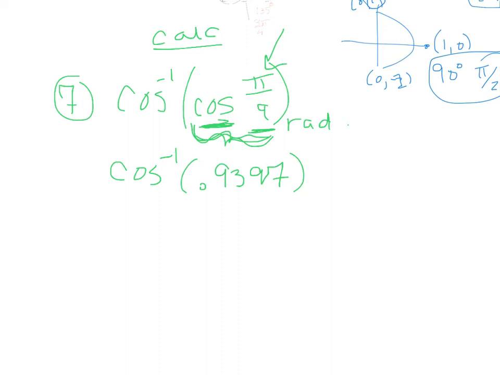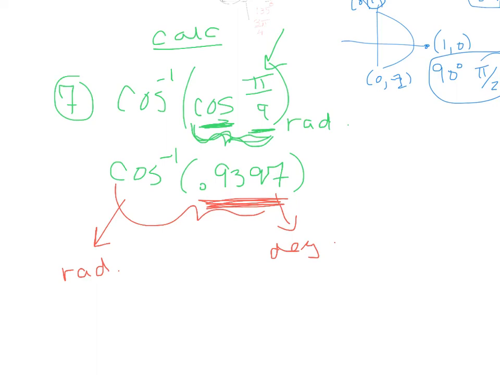0.9397. Now I'm going to find the inverse cos of that value. When you're finding the inverse cos, the mode doesn't matter. You're just going to hit the mode that you want. If we want our answer in radians, we would make sure our mode's in radians. If we want our answer in degrees, we would make sure our mode is in degrees. If I hit mode degrees before I start this, I'm saying at what angle am I going to have this value? If I put degrees, hit inverse cos, and put that all in the calculator, I'm going to get about 20 degrees.